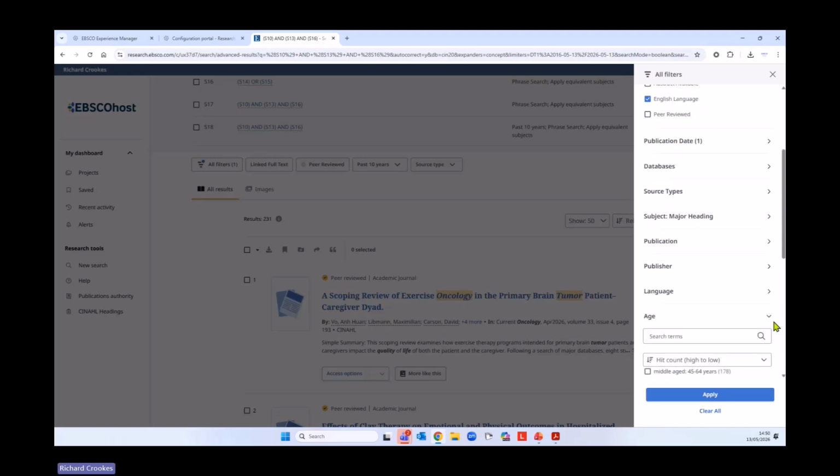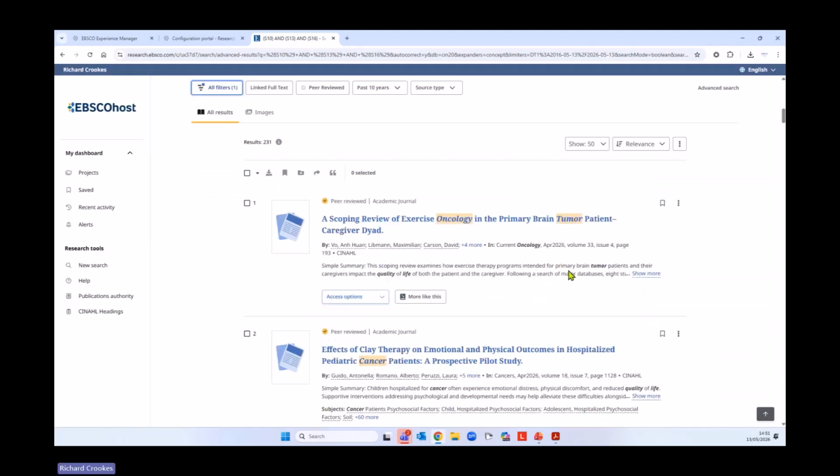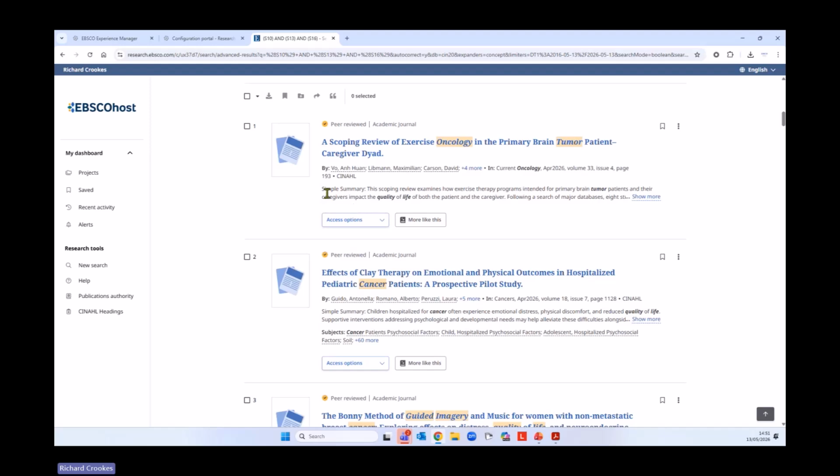Now, if you use those filters alone, then you are limiting or filtering results to content that's been indexed with the appropriate either CINAHL heading or the MeSH term. So these filters are using the subject index terms to identify the age group or gender group, which means that if you have in-process or ahead-of-print article records, they would not be picked up because they would not be fully indexed. So you may find some references, if I just come out of this, for example, item 1, there are no subject terms listed here. So this is published in April 2026. It has not been indexed yet.